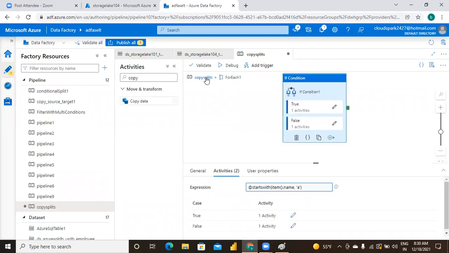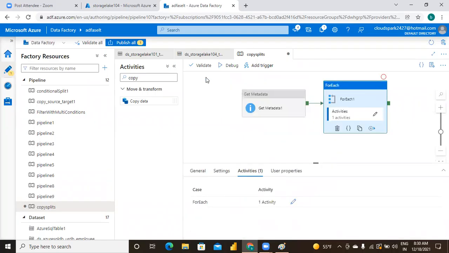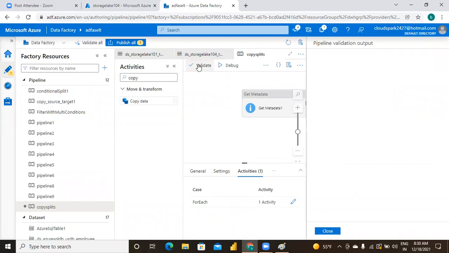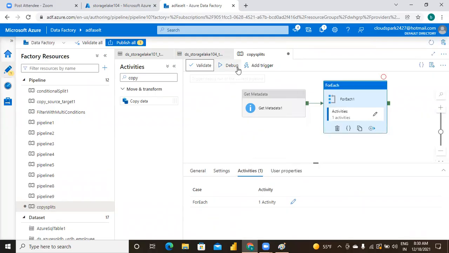It's for each. It's your entire pipeline. At a high level, there are only two activities. Just validate. Running under debug mode. Failed to run the pipeline. Maybe some error.